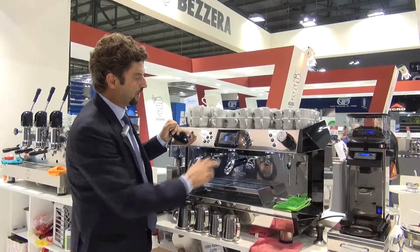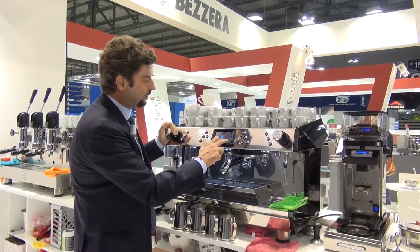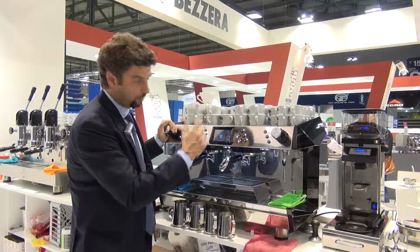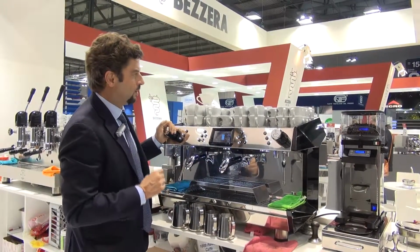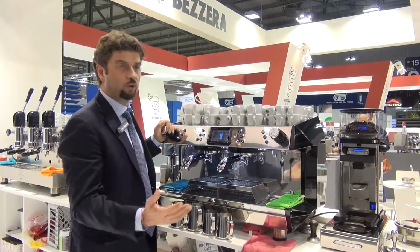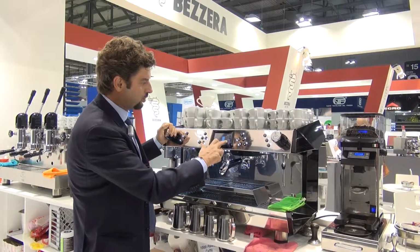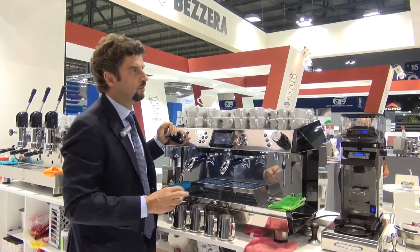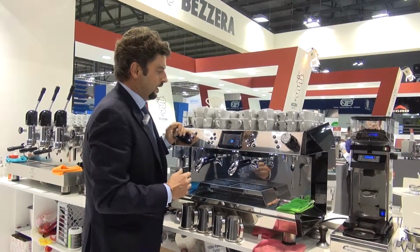Second phase of the brewing. I already get the best from my coffee at 10 bar, so I can decrease from the 9 bar that the computer proposes to 6 bar. I go on the last phase of the brewing and I already get all the good of my coffee. I just need a little bit more water, so I decrease the pressure to 4 bar in order to avoid getting the roast part of the espresso.